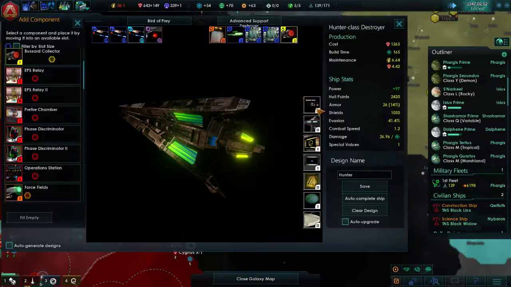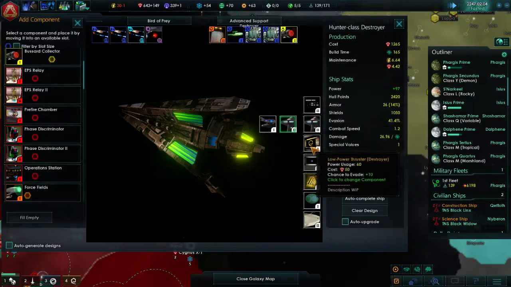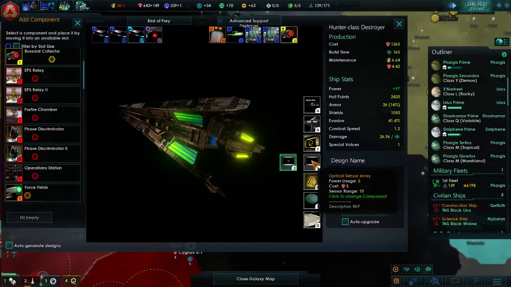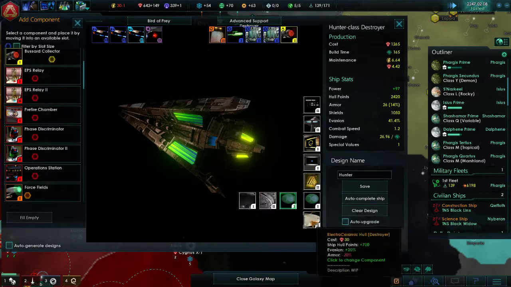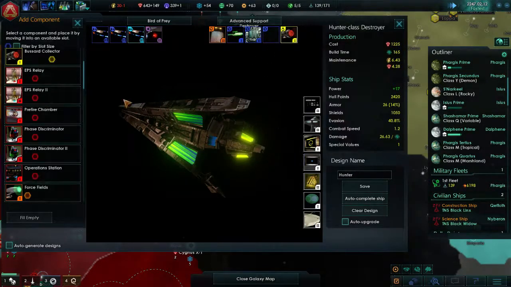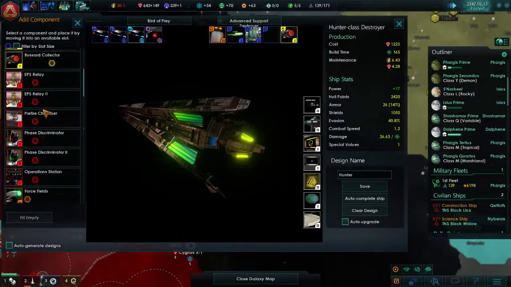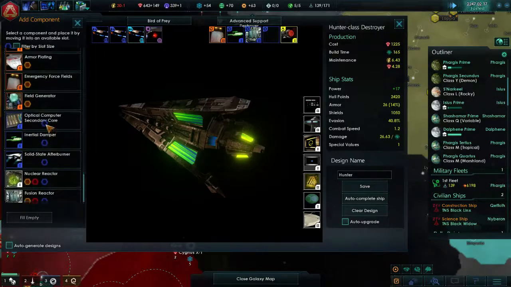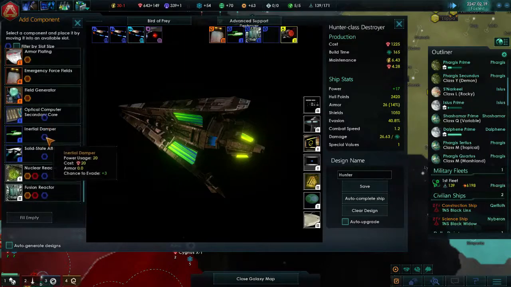Bussard collector, sublight speed goes up. Okay, that's good. Engineering console, armor and hull points. I'm okay with that. Anything else we want to add here? No? Okay. So we can actually take off one of these fusion reactors. Maybe. Can we put something in the blue there that doesn't use... Maybe not.